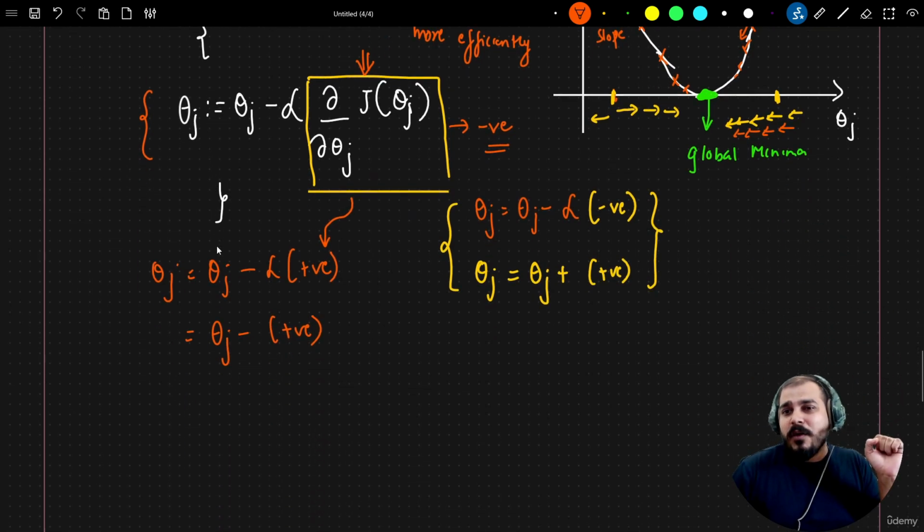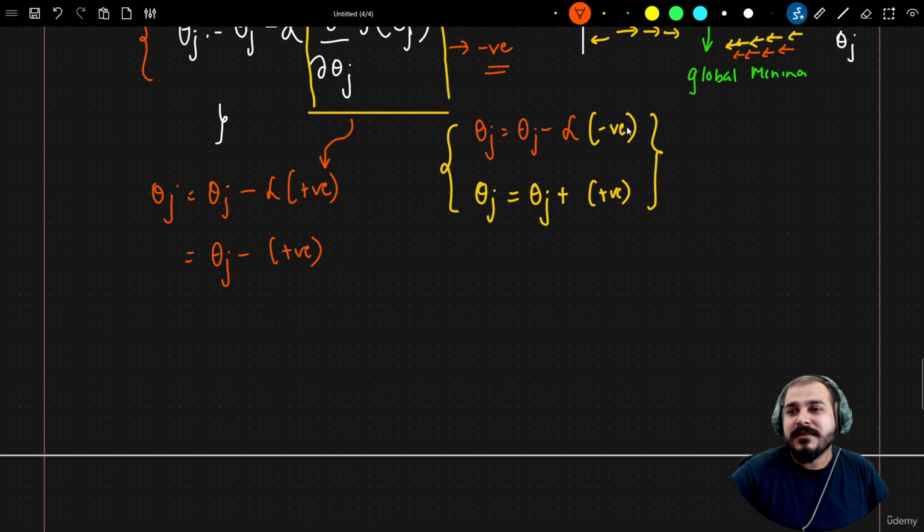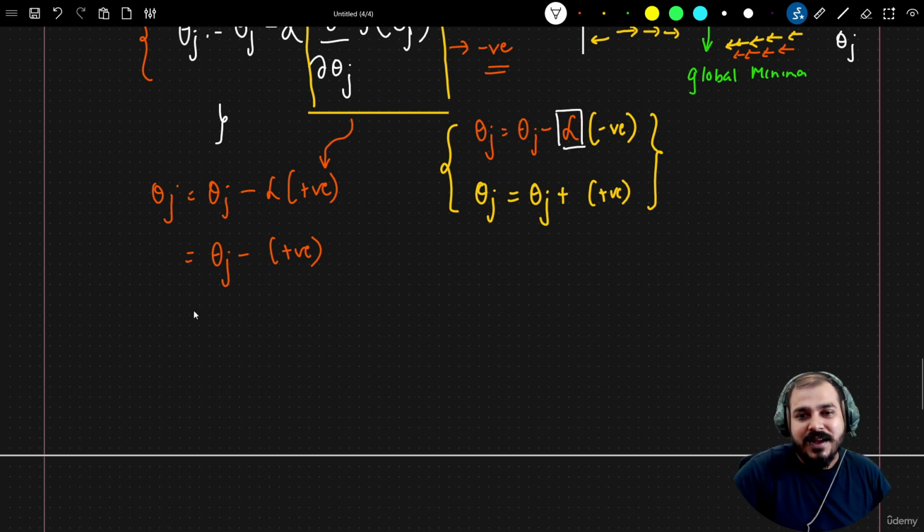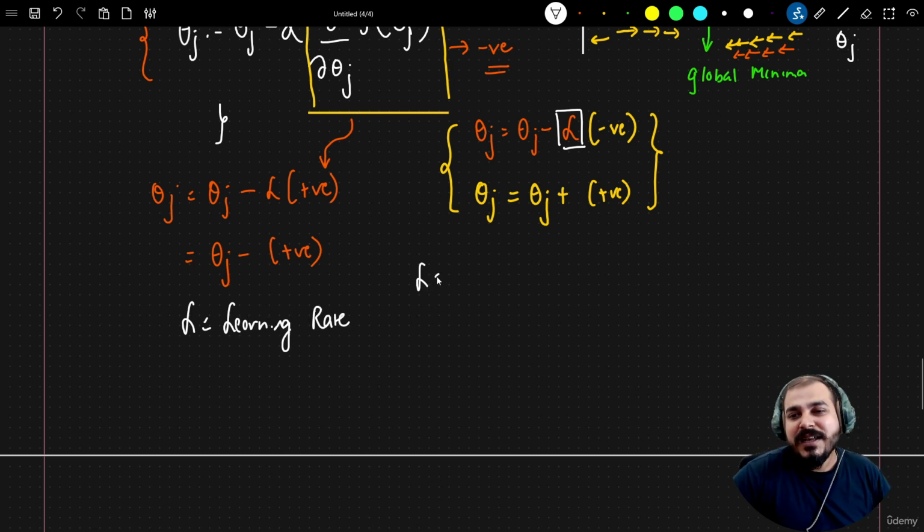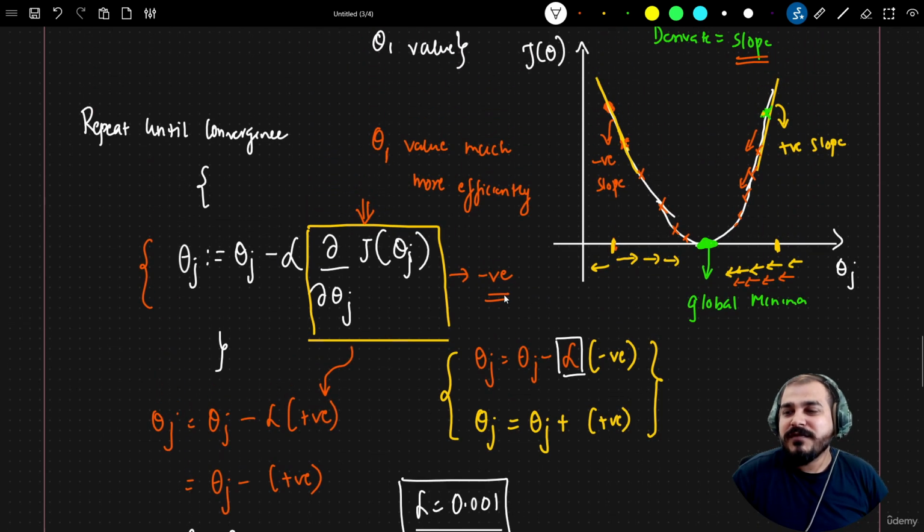Okay. Now there is one important parameter that we did not discuss, which is called alpha. So what exactly is this alpha? Alpha is nothing but the learning rate. The learning rate is usually a smaller value that is initialized. Let's consider the learning rate initialized for my problem statement is 0.001. Now, what is the importance of this learning rate?